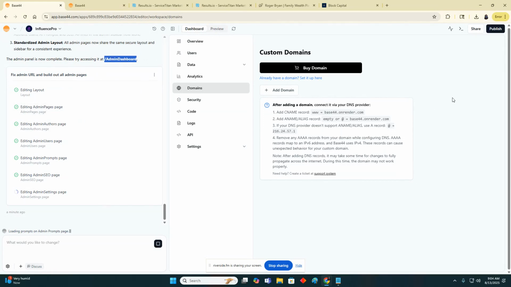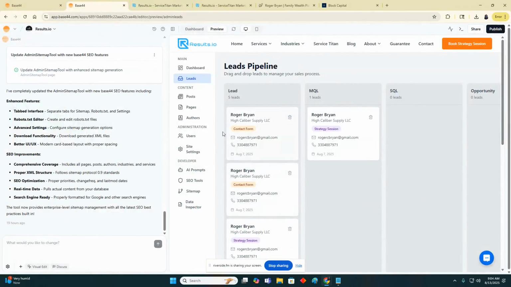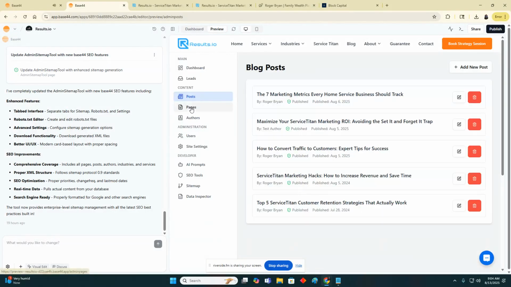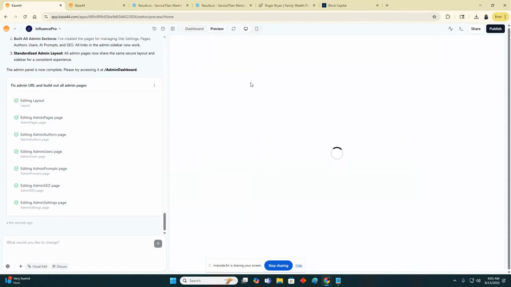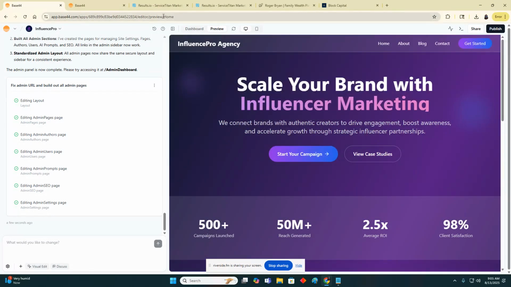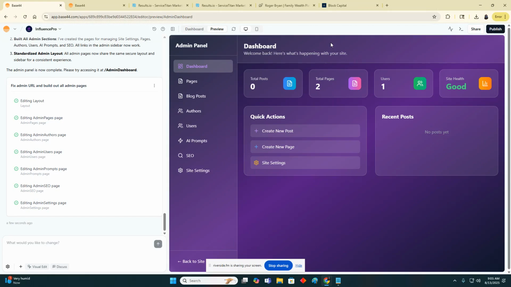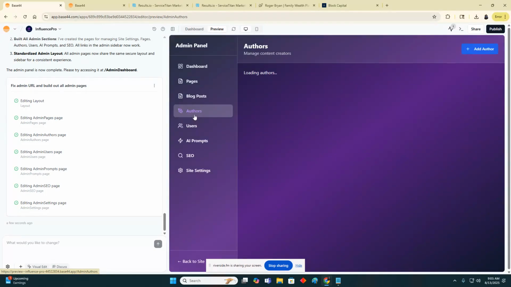This is a real basic tutorial on how to create a website with AI in under 30 minutes, right? The first website was live in 7 minutes, and we've gone through and we've made some edits. We've gone through and built out an admin panel. We've updated SEO tools, and now we are off and running. Once you have a foundation in any website, in any application, you can then continue to build on it and make it better.